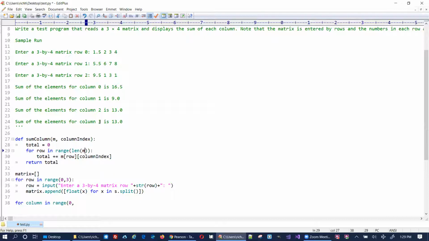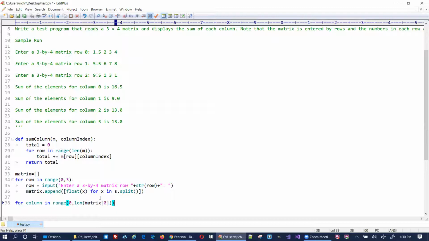assuming that all of the rows have the same number of columns, we can ask for the length of one of the rows. So the length of one of the rows, namely the first row, let's say length of matrix 0, because the first row is going to be matrix of 0, and the length of matrix of 0 is going to tell us the number of columns in the first row, and that's what we're looking for.